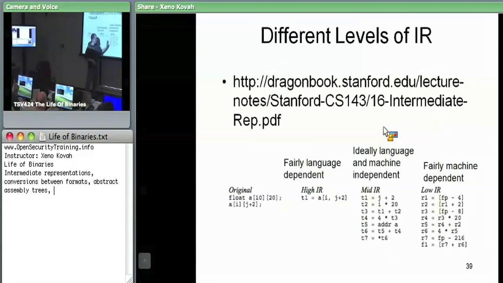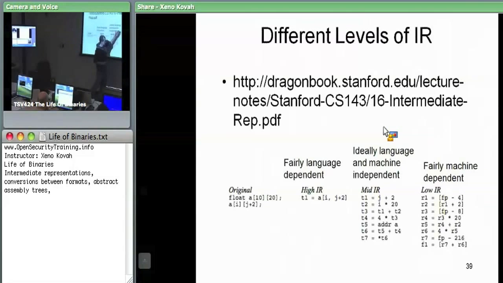These sort of mathematical operations and the notion of just getting some address and going to memory at that address are generic notions. So we want to go with some generic representation, and then we can use that for every language. We turn it into that, optimize that, and then eventually spit out whatever. And of course, to do that for every language, you have to have some front end which takes every language and puts it into that form. But once you have it in that form, you can have all the common optimization code, basically.